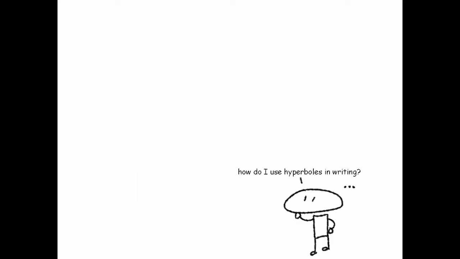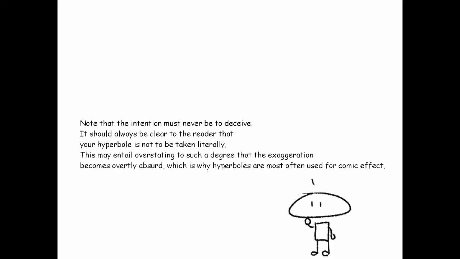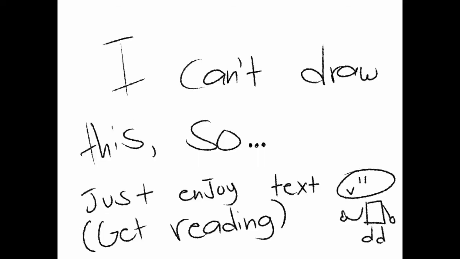How do I use hyperboles in writing? In creative writing, an effective hyperbole embellishes the storytelling in a way that grabs the reader's attention. The illustrative wording of the hyperbole should seize the imagination with images or sensations that are obviously exaggerated yet emotionally stirring. Note that the intention must never be to deceive. It should always be clear to the reader that your hyperbole is not to be taken literally. This may entail overstating to such a degree that the exaggeration becomes overtly absurd, which is why hyperboles are most often used for comic effect.